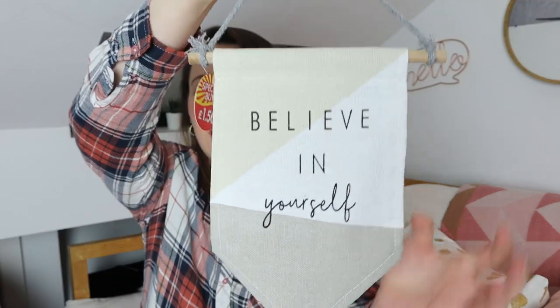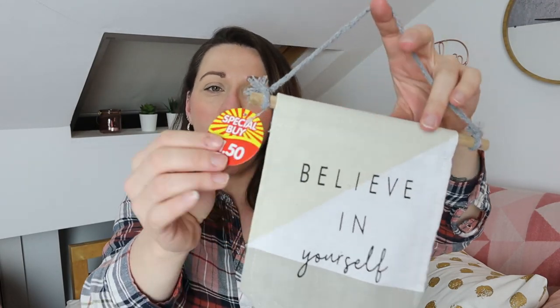Now we're getting straight into the homeware part. Going into the homeware items, they're not that many but they are really, really nice. I want to start with two little banners I found. One just says 'believe in yourself' — I thought this is going to be fantastic when we divide the room Andromeda is in right now and change the decoration from completely girly to half boyish and half girlish. These are going to be perfect for Orion's side. They were only £1.50, which is one of the reasons I picked it up. I also got the one that says 'everything is possible, even the impossible.' I really like these two little banners.